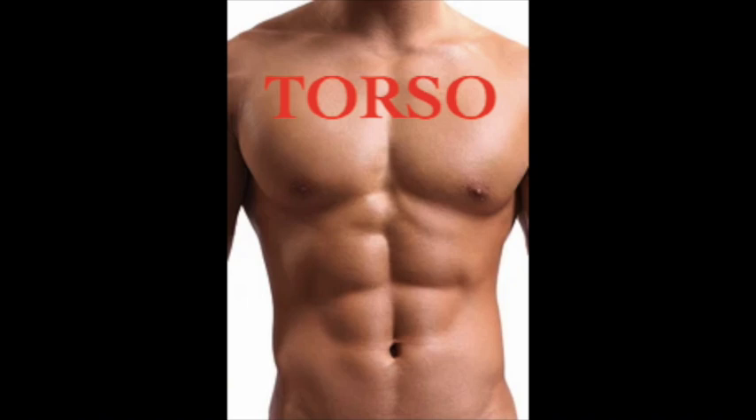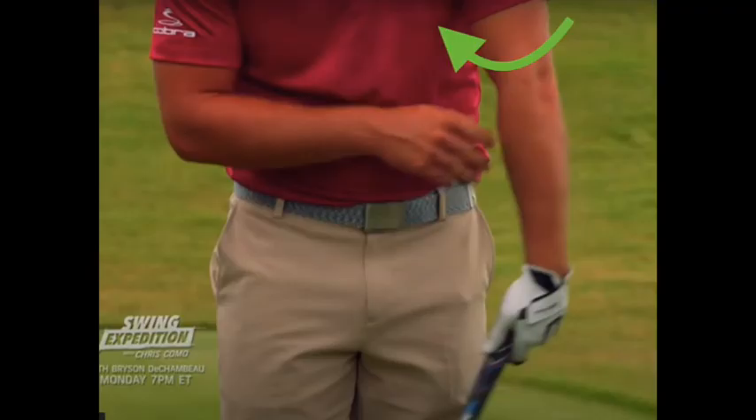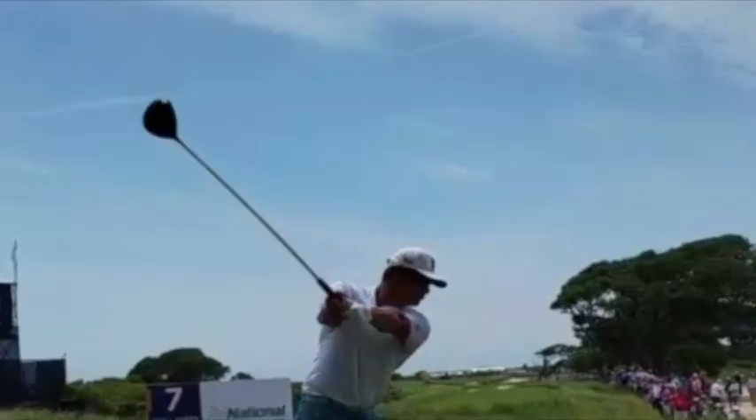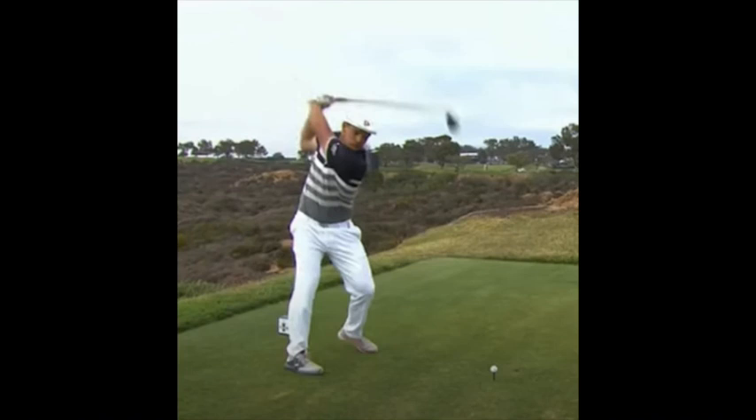The reason Bryson came up with the idea of placing his lead shoulder in maximal internal rotation in the first place was, as he explains in the video, to avoid his left side misses. You can see that he faithfully maintains the stiff relationship of his arms — as Mike Shai also mentioned — until practically the end of his super wide backswing. The issue begins when, towards the end, he suddenly collapses his trail elbow and both wrists, so that at the top of the backswing and during transition, his arms are totally disconnected from the body and need to catch up with the body as it makes its downswing movements.